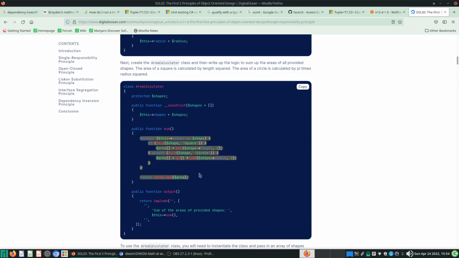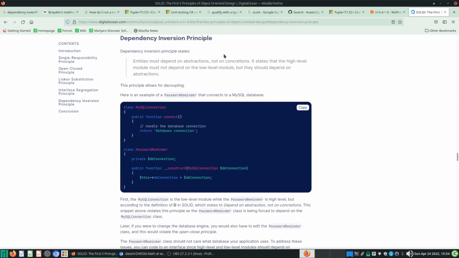Whereas an interface only says, okay, I have a public function construct, I have a public function sum, I have a public function output, or okay, we'll not use the output here. I will have all these functions, but I will not say what goes on under the hood. I will actually make a class that implements an interface. So that is dependency inversion.